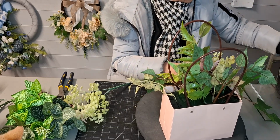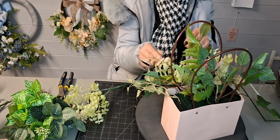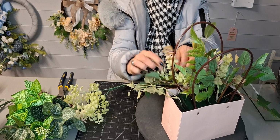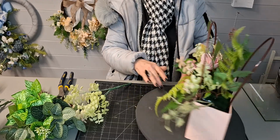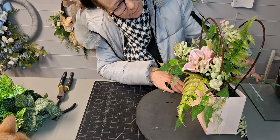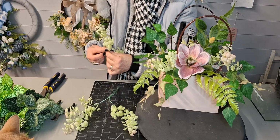I'm going to bring one next to it again on the front, but probably slightly higher than that one. Not too much higher, just slightly higher. And then I could bring another one again in threes just behind. And if you don't see it, then you can see it at the back.